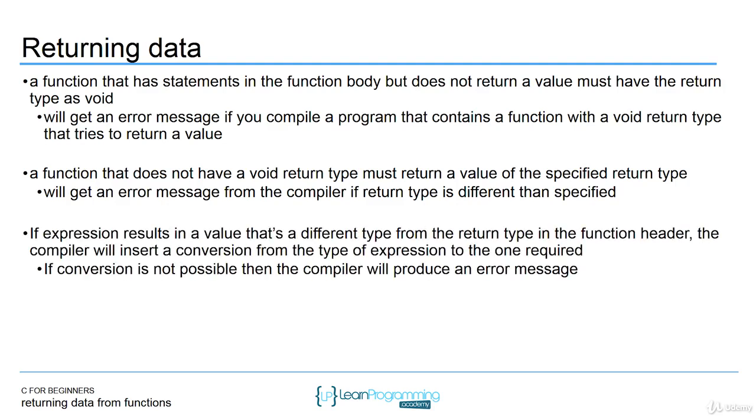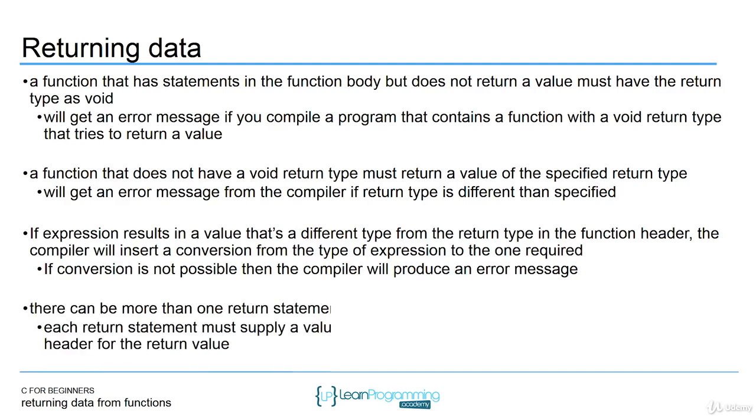If the expression results in a value that's a different type than the return type in the function header, C will try to convert it. The compiler will try to convert it if it can. So for example, if you're returning a float and your expression is I plus X with 2 ints, it's going to just convert it to a float. If you're returning an int and you have an expression that's doing float calculation, it will convert it to an int. You're going to lose data in that case, but it will do conversion. It's not always possible to do the conversion. In cases where it's not possible, you're going to have an error produced by the compiler. If you're trying to return an int when you're supposed to return a string, or an int when you're supposed to return an enum, the compiler is going to complain.